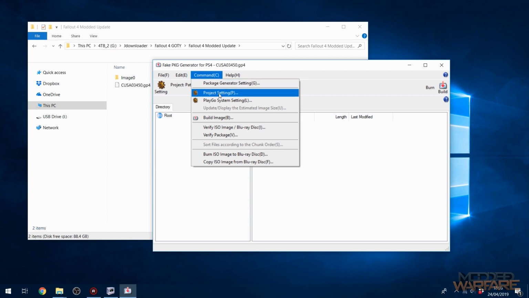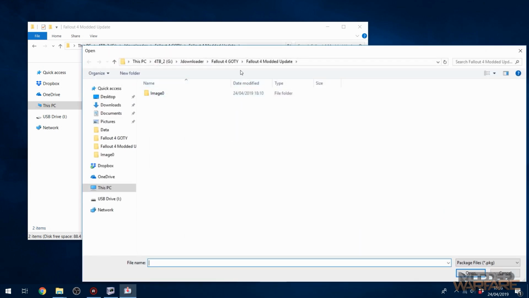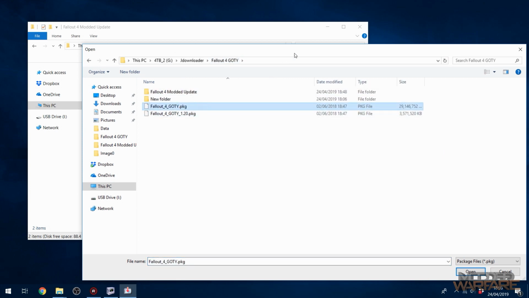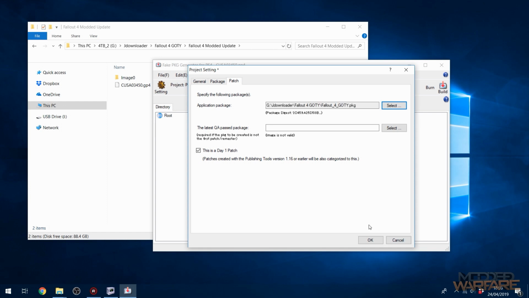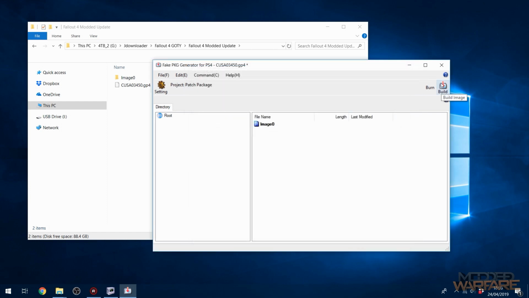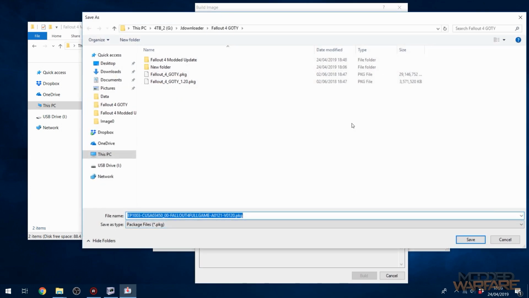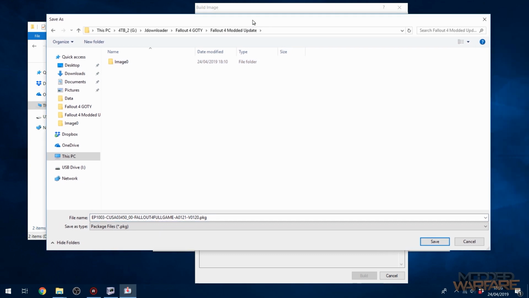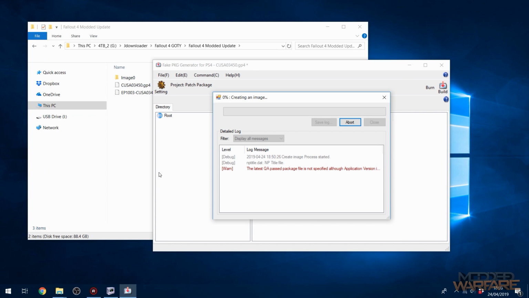And then we go to command, project settings, patch, select. For the application patch, we're going to select the game application, the actual package file for the game, because that is the game application that this patch is designed to patch. So we're going to do build, select an output location. Again, I'm just going to select the Fallout 4 output directory and build the package file. And there we go. We're now building our modded update to patch the game with.